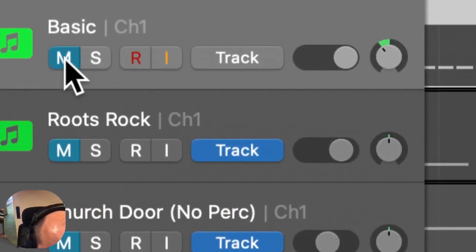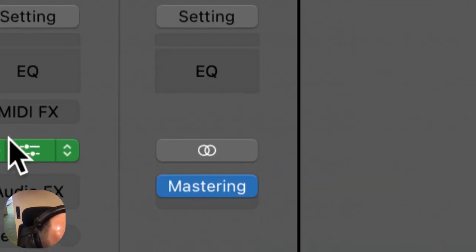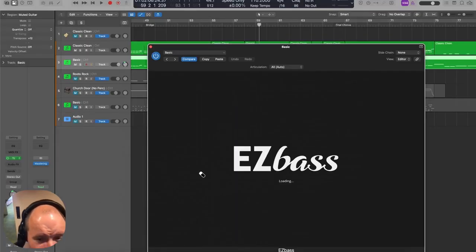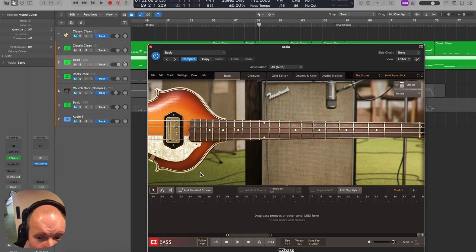And this is using the 60s bass expansion library for Easy Bass by Toontrack, the company that I use all the time, obviously for drums, as I mentioned, but also in some cases for bass stuff. And this Hofner bass is great. I did some Beatles songs for hit tracks that I might even show you in a future video how that went. And so this is what it sounds like with the guitar.